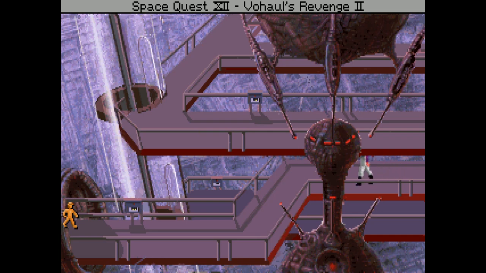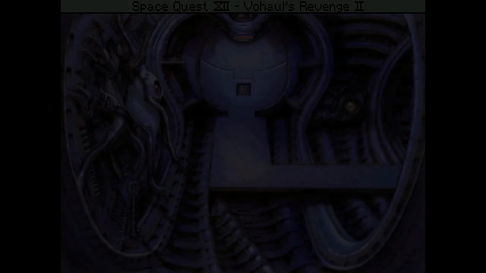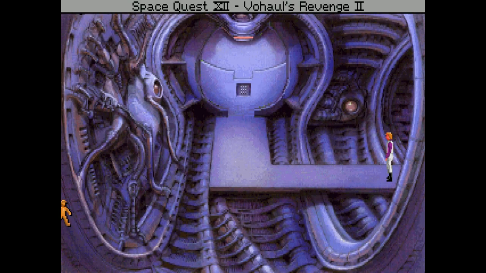That's what I needed. Get into the supercomputer. And now I have the supercomputer code. Well, I had the supercomputer code before, but now I actually know that I have it. Okay. This is where we put in a save.